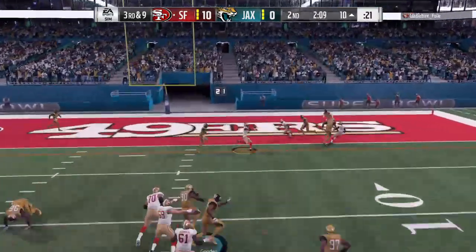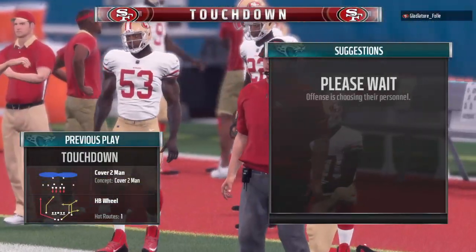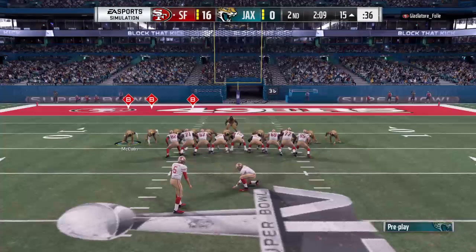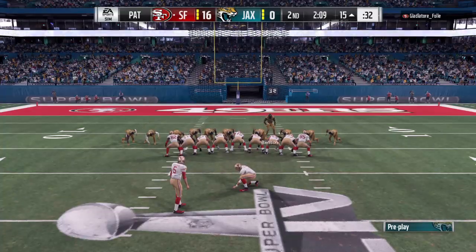He'll look to throw. And it's complete. In the end zone, touchdown 49ers. Tyrell Williams from 10 yards out. And the 49ers add 6 to their lead.